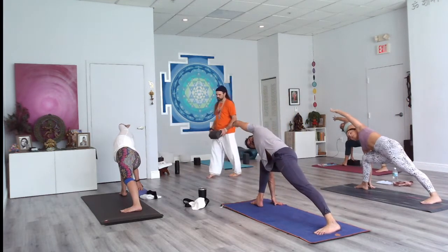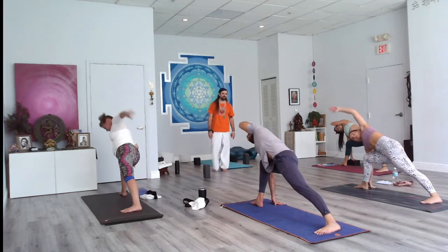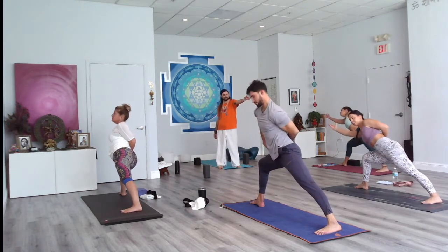Leaning to the outer edge of the foot, and then bend your top arm, hand behind the back, reaching for the top of the thigh, left hand for the top of the right thigh, and then push down through both feet, lift and reach your right arm straight ahead for half warrior side angle.